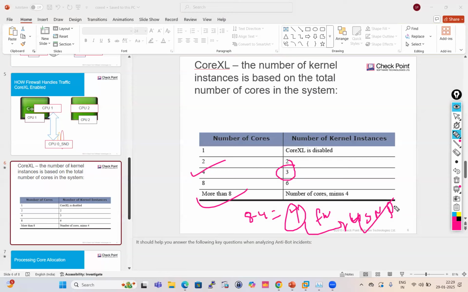SND has the right to distribute the traffic among all the firewall instances. If it is new traffic, then it is going to follow all the processes: security policy, route check, session lookup. If there is no entry in the session table, then policy lookup, destination NAT, route lookup, everything is going to be followed. We can say operating system level involvement is required for the new traffic, right? I know you guys understand the traffic flow of Checkpoint firewall. This session is about CoreXL. I'm just explaining the beauty of CoreXL in Checkpoint firewall. This is the advanced feature in Checkpoint.